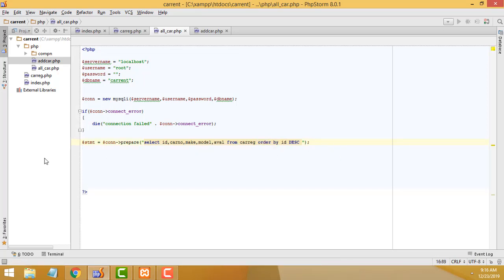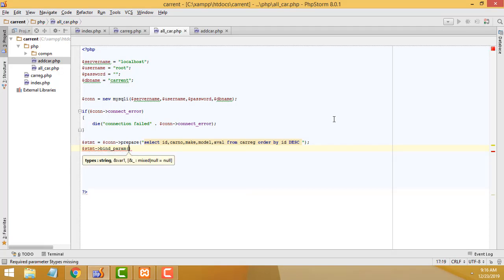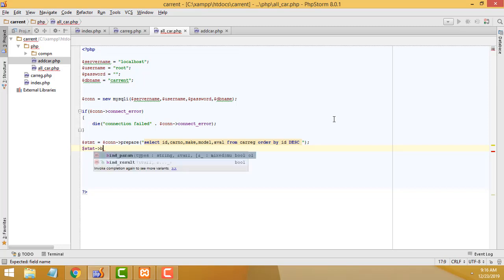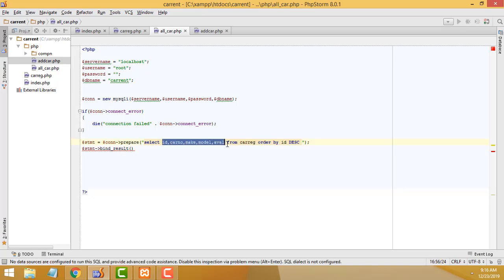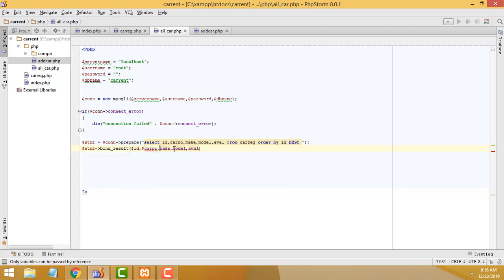Okay. You have to clear the query first. After that, what I am going to see, you have to write statement. Control C to copy, Control V to paste here. You have to write bind result here. Bind result. And we have to write here the same thing. Control C to copy, Control V to paste here. This also we may make as variables, right? You have to load all the data and set the variable bind result.